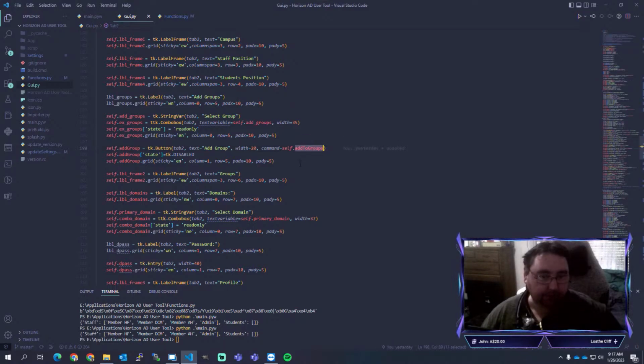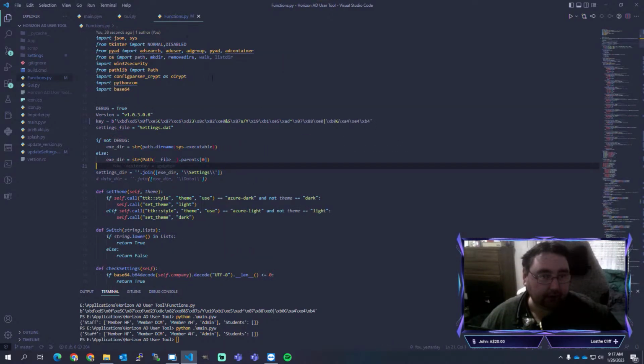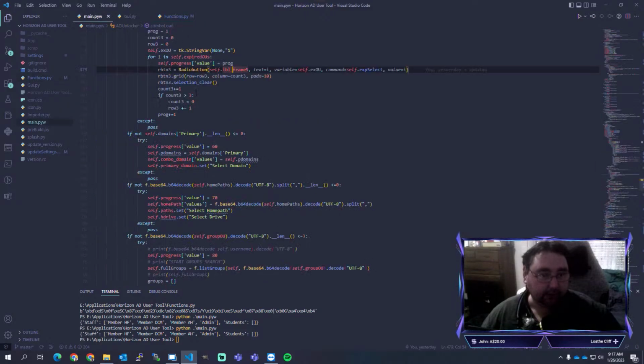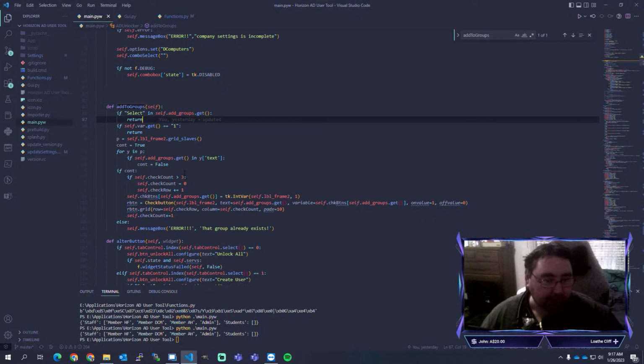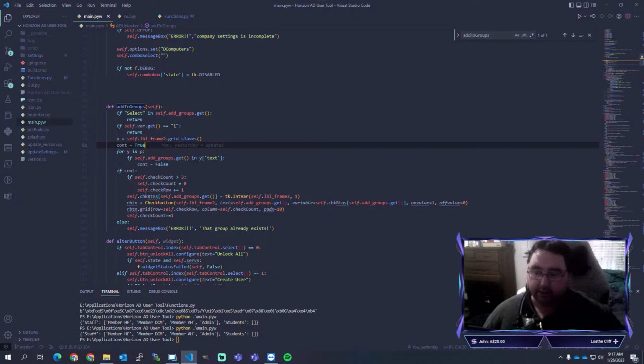Add to groups is the function, and that'll be here, add to groups. So let's see. So cont equals true for y and p. If self add groups dot get in y dot text. Okay, so yeah, I'm doing a whole if the name is within the name search.